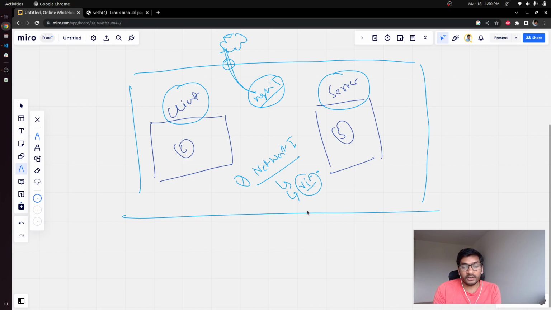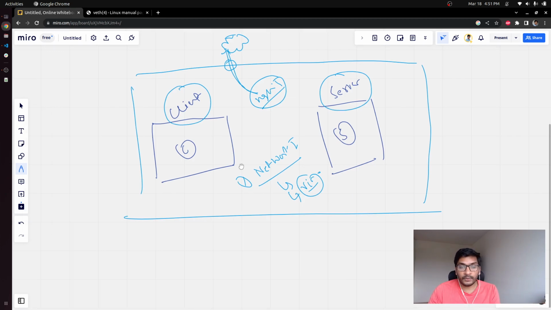These virtual network interfaces are not mapped to hardware network interfaces. They are just logical entities used to enable communication between the processes and things that are available within the node itself. So in this particular example, if we want these two network namespaces to connect to each other, we would use a virtual network interface. These are the things I just wanted to clarify: what network interfaces are, the virtual network interface, and the actual network interface.